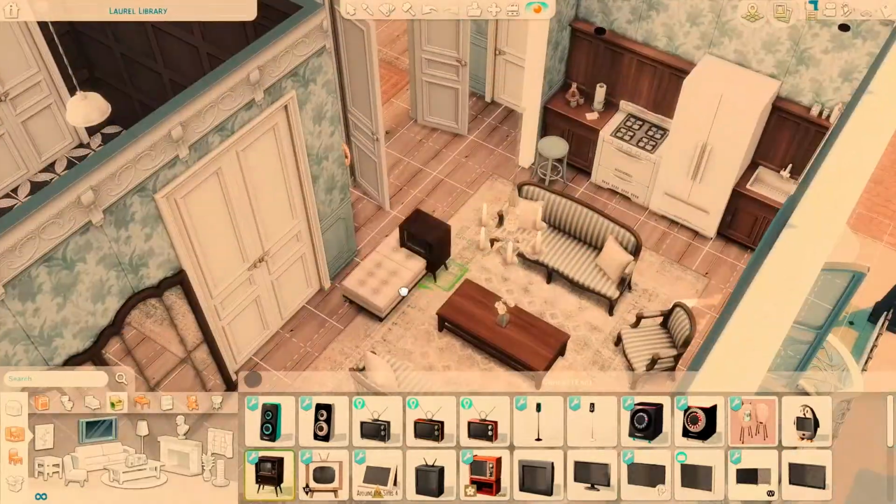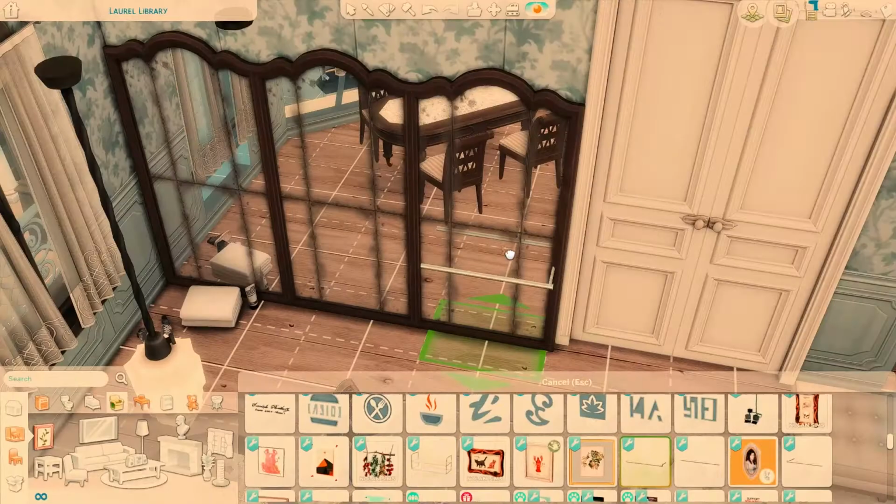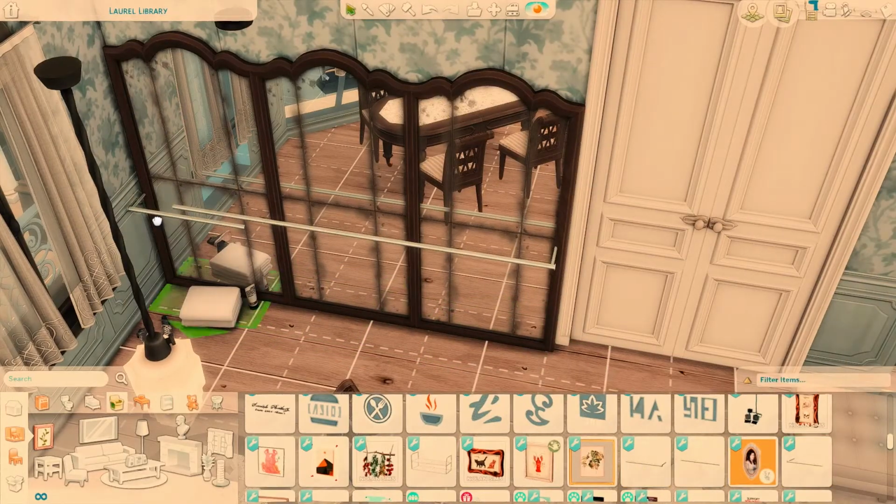But here I am, let's see, what am I doing now? Oh, here I'm putting the bars on the mirror, because ballerinas have bars on mirrors, right? To do ballerina stuff.